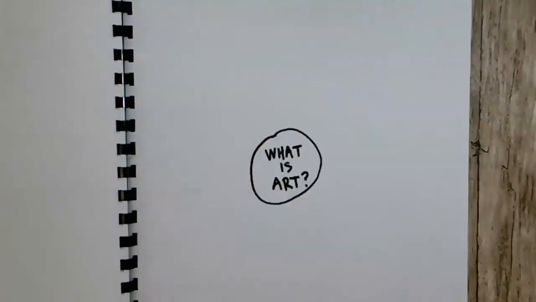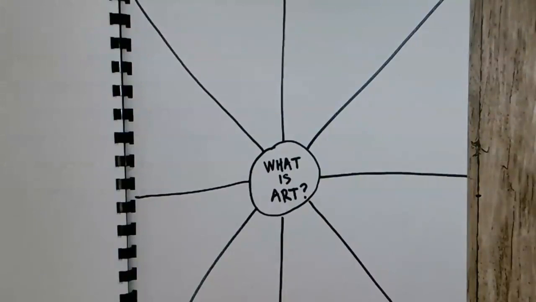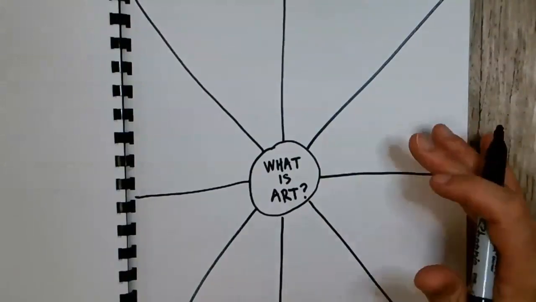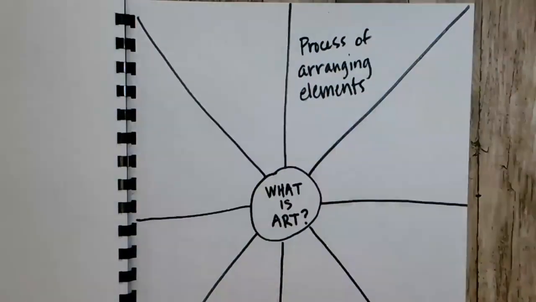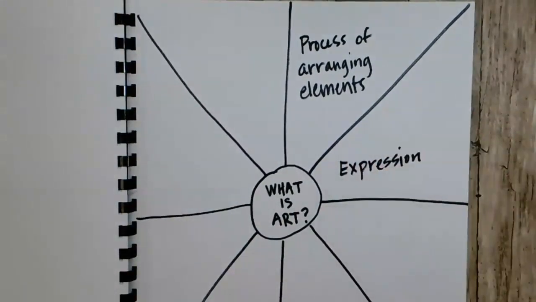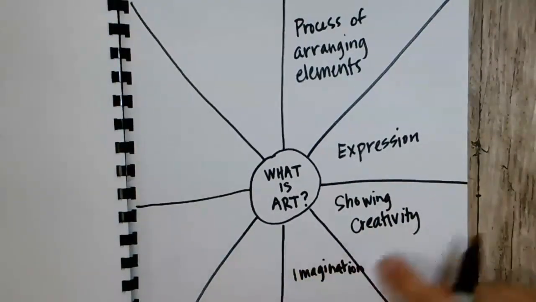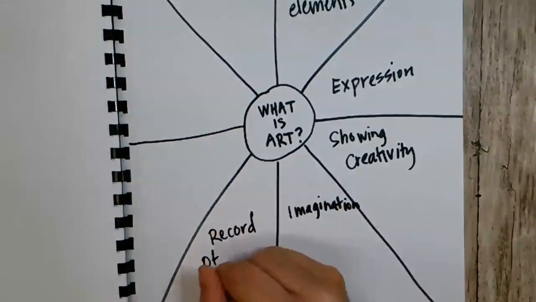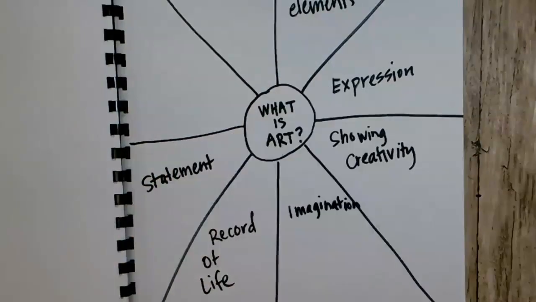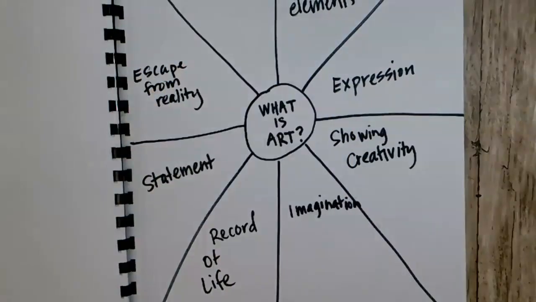In this video, we are talking about what is art and why humans make it. So first in class, we brainstormed 8 different reasons or answers to the question, what is art? And with any brainstorm, we're just coming up with ideas. So there's no wrong answer. I'm not looking for a right answer. So you just kind of think about what is art as a general brainstorm.